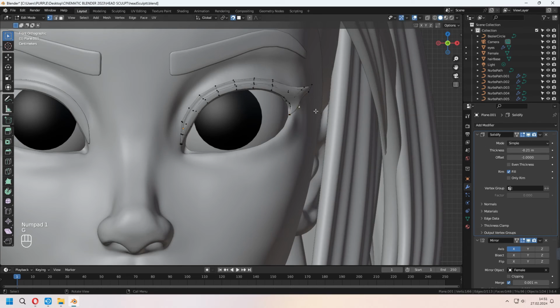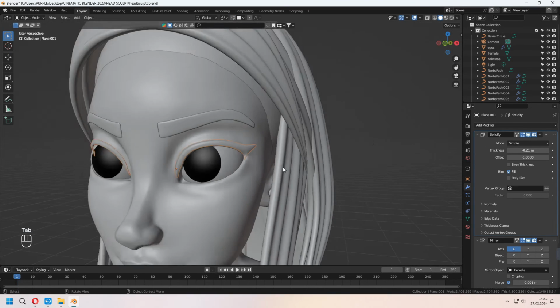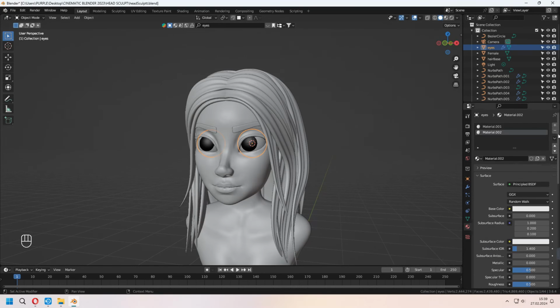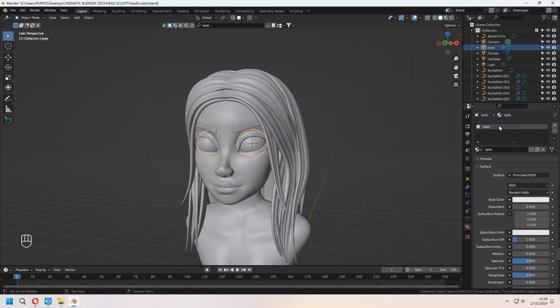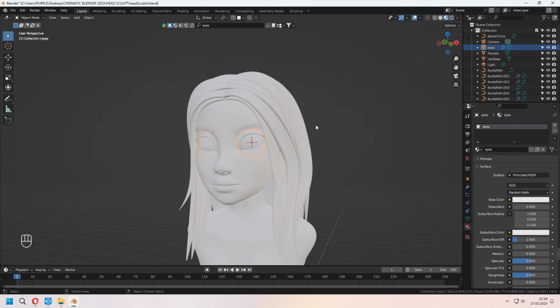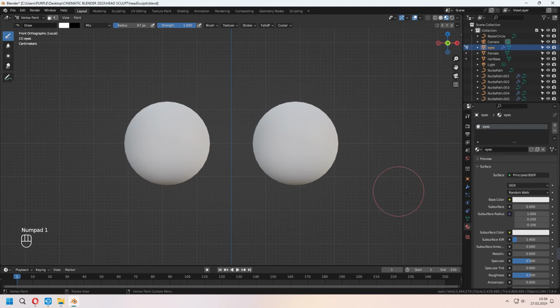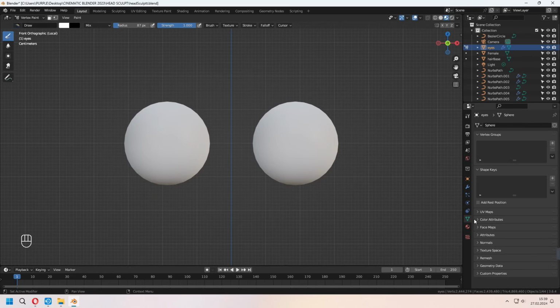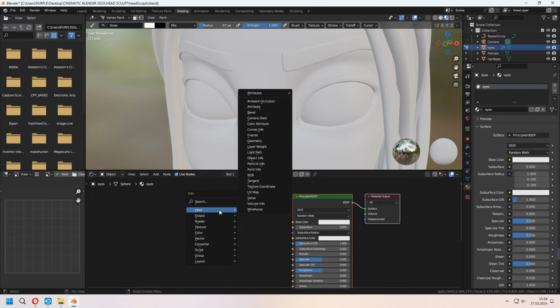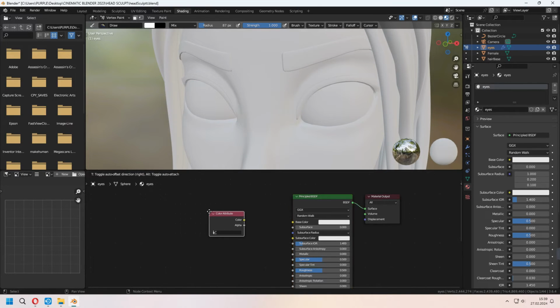After all is ready, let's add some color for our character. For the eyes, we will set our material. In the viewport shading, you can press slash, and under the object node, we will choose our vertex paint. Under the object data, under the color attributes, we have some new attributes in here. You can change its name to eyes. Under the shading, with the input color attribute, we will choose this and connect color to base color. You can choose eyes in here.